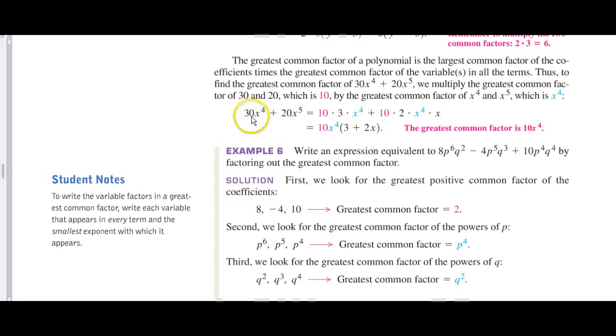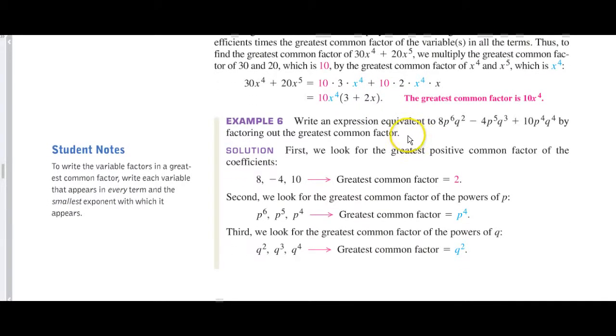So notice in this one, you could take out a 5 and a 5, but that wouldn't be the greatest common factor. You'd have to take out a 10 for the number part, and then for the x powers, you take out the greatest common factor you can take out of each letter, which is usually the lower number. So you can take an x to the 4th out of each of these two, and then you get your answer.